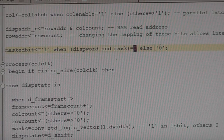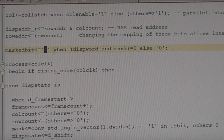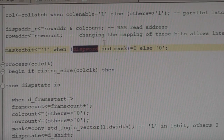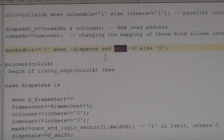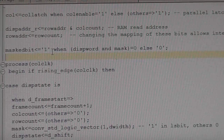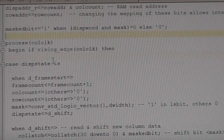And if that's 0, we're creating a 1. The reason we're doing it this way around is because our columns are active low. 1 means basically off, and 0 means on. So that's just literally generating a single bit from the AND of our display data and our mask. That tells us whether that particular column needs to be on or off at any given time. The reason it's done here rather than later is just to make the code a bit more readable.